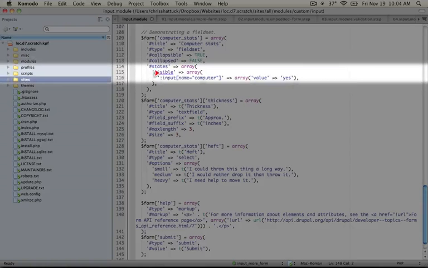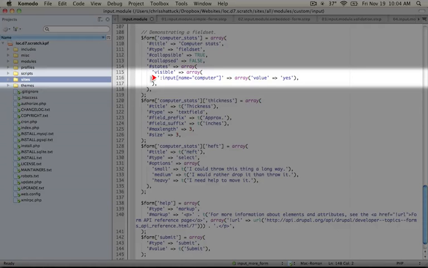And then if you look at the state, there's also an array assigned to this. So we're checking for just one input, the state of that input, but we can have multiple parameters here. So if we wanted to check for this being a certain value and another item being a certain value, and then only at that point show this input, we could do that simply by adding another item to this array. And finally, there's an array being assigned to this selector, so we can choose multiple items here. So if we want it to not only have a value of yes, but also to have some other attribute, we can assign that as well and pass that to the selector.